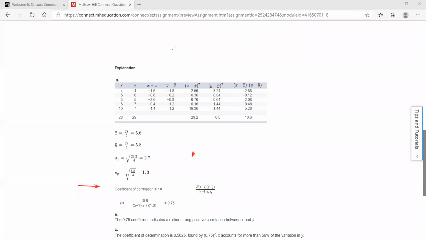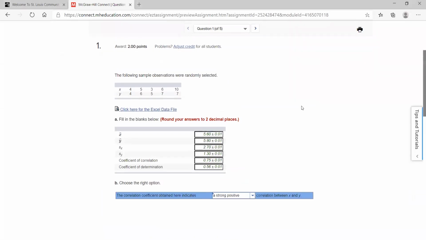Just for annotations, typically I would write out that the correlation coefficient is said to be R. So if R is equal to 0.75, the coefficient of determination is sometimes referred to as R squared. And of course, you just square it, and that's where they got the 0.5625. All right, so that is my comments on problem 1. I think you can fill out the rest of that.